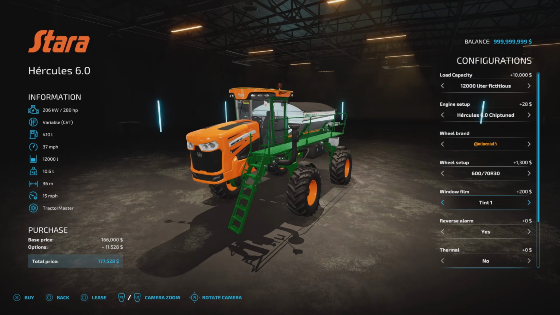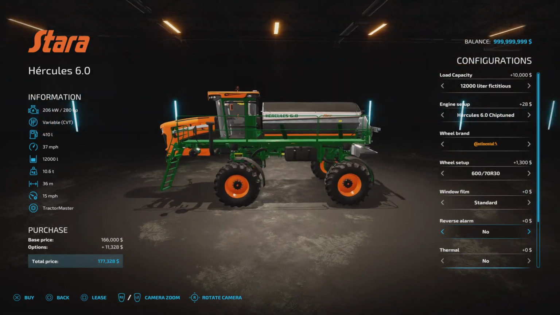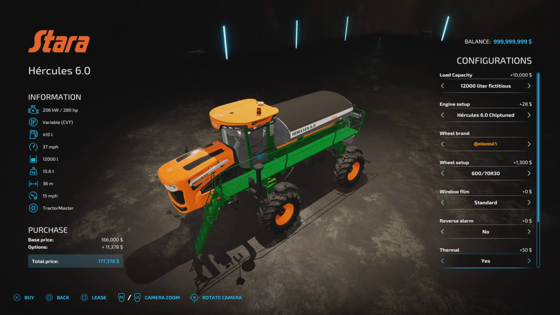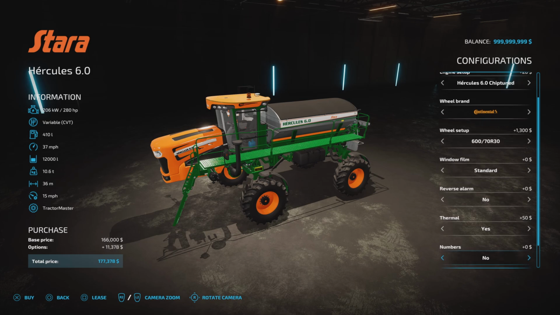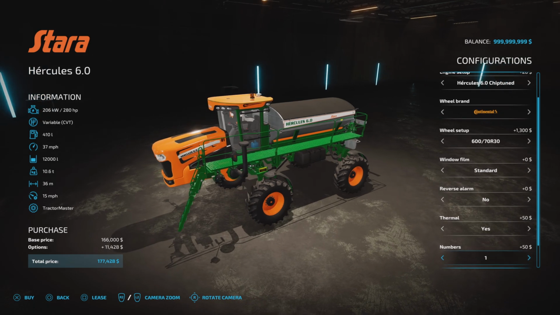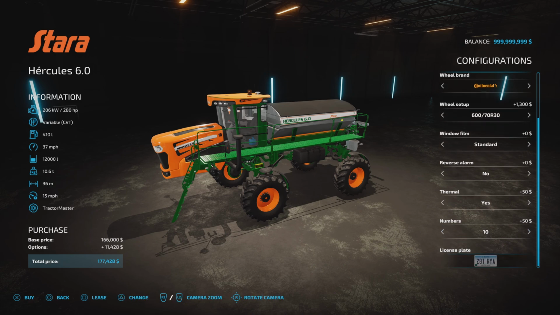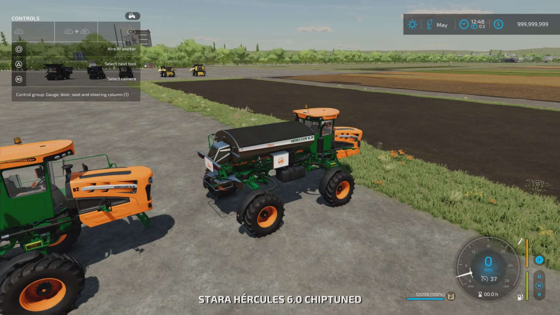Window film, tint 1, 2, 3, back to standard. We've got reverse alarm, yes or no. I haven't tried that yet, actually. We'll give that a go. Then we've got a thermos flask. It says thermal inside. It's like a water flask flagon. Yes or no. We've got numbers, 0, 1 on there, through to 10. We've then got license plate option. Those are our choices. So, let's start this first one up.